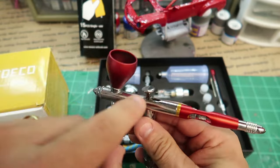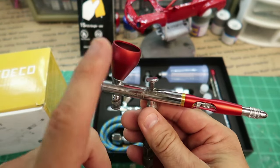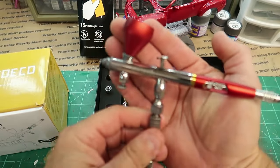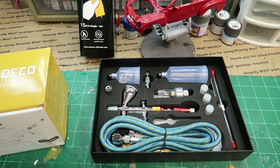They sent a chrome cup also. I had no problems with this cup being hard to clean with my cleaning method. So anyway, if you've watched my videos in the last couple of months, you've seen this is what I use. Good airbrush.